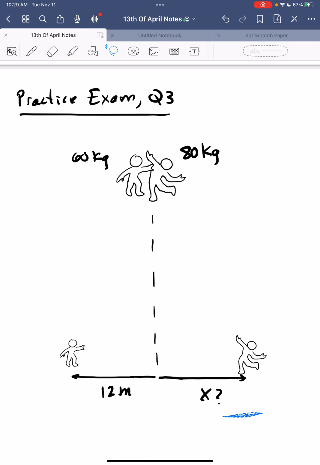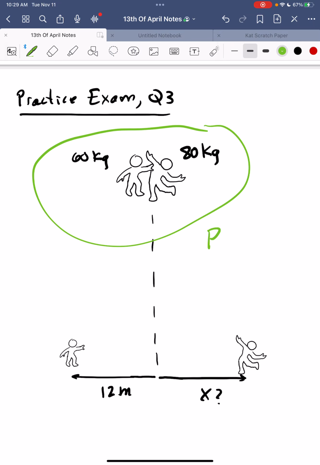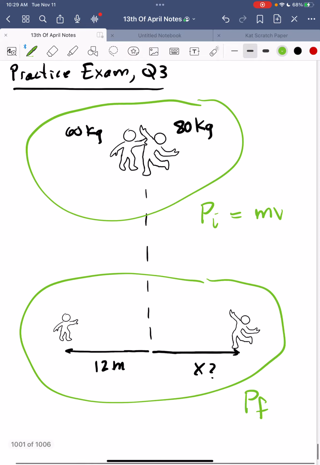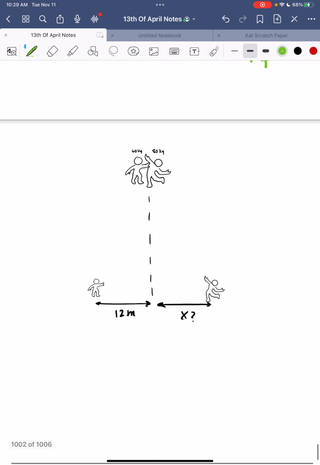So a good way to think about this is that it's probably just conservation of momentum. If we can understand the momentum that they had at the very beginning, whatever this momentum was, so I'll call that P initial, that's got to equal the momentum here, P final. So if I can set these equal to each other, then I have some way of solving the problem. And remember that momentum is basically some sort of mass times some sort of velocity. I'm going to get into that on the next page. All right, so here we go. Let's go to black.